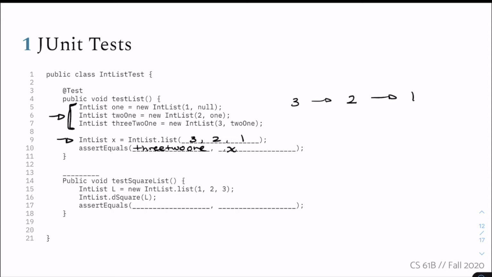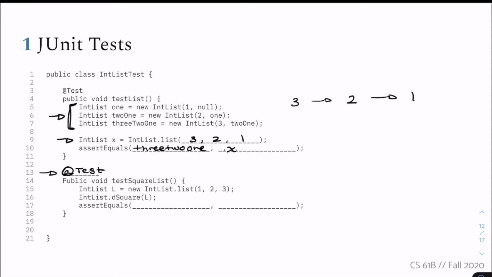Now, here we have something that is very important to JUnit testing, which is including this @Test. It's such a small thing that's so easy to miss, but your test will not run in that fancy way where you just click a button on the side and it shows you all of your correct tests and incorrect tests unless you have this here. So it's an important thing to not forget.